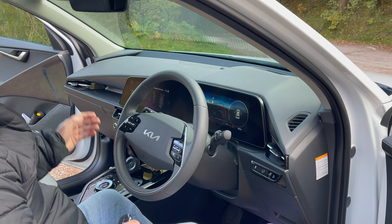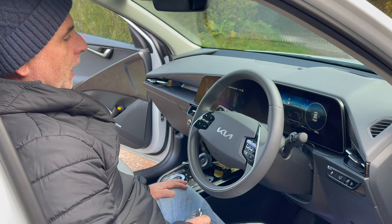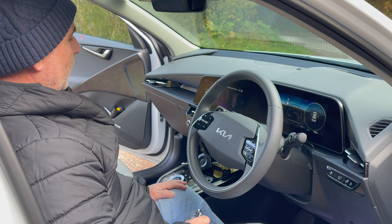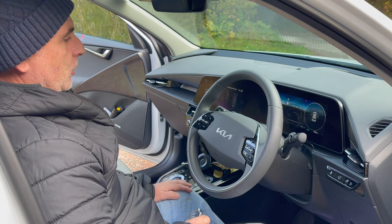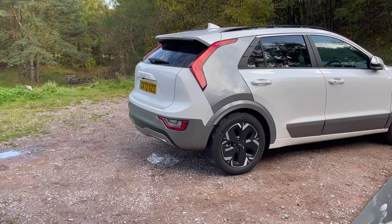So what I'm going to do is we're going to have a look at some parking. I'll be driving it and then Rob will be pointing out some points because obviously he knows his car far better than me. He's been using it for a while. So let's move on. See you in a minute.